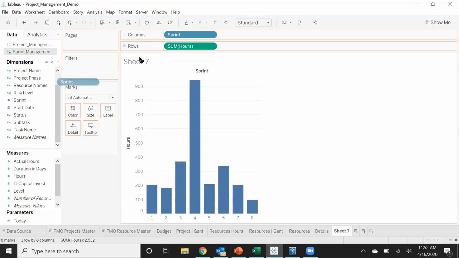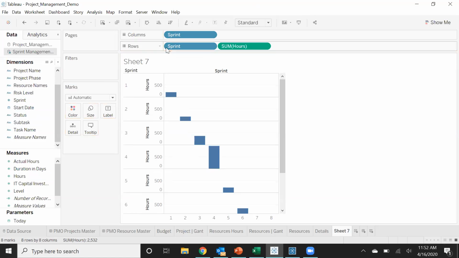So in order to get the view that I want, I am going to drag sprint out onto both the columns and the rows shelf. And so I can kind of starting to look like a report that you might see in some out-of-the-box project management or sprint management tool.